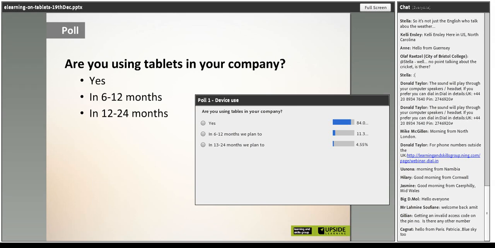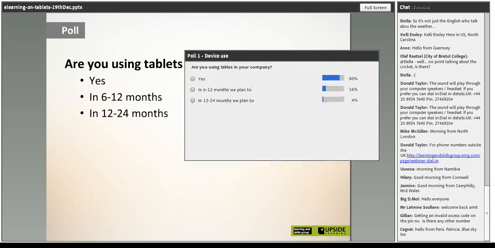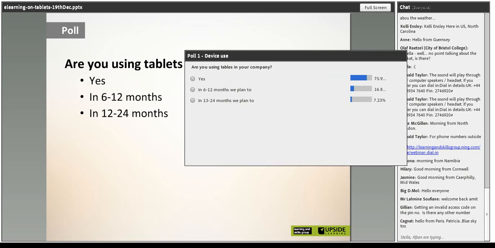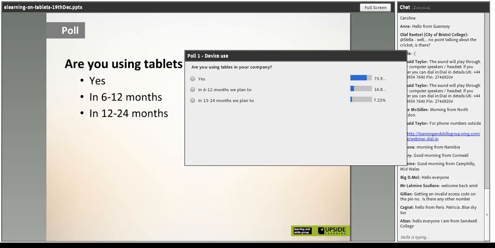And I should be clear, Amit, when you're talking about do you use tablets, you're simply asking, are you using them for anything? Yes, it's not just for learning. Just using tablets in the organization. Essentially have the tablets come inside your enterprise. We don't have an option here for no, we're not using them, which perhaps we should have added, but it's possible not to vote. Okay, let's just end the poll and share the results.